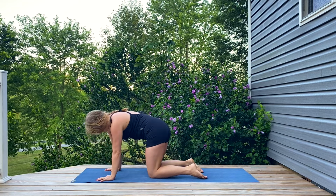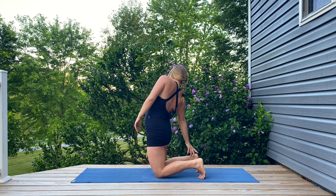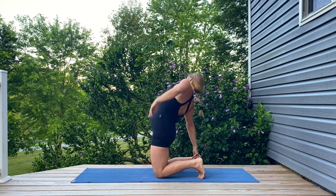And then bring your central column vertical once more. Coming into that camel again. Once again, if you are here with your palms resting on your back, that is a great place to be. Breathing through that. But if you are looking to go further, allowing yourself to this time drop the opposite hand down first, maybe lifting the other hand high, and then dropping back into your camel.